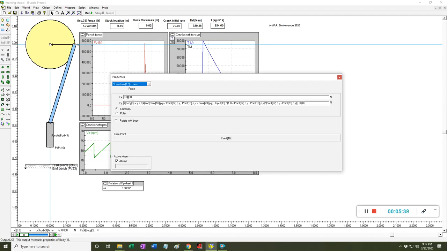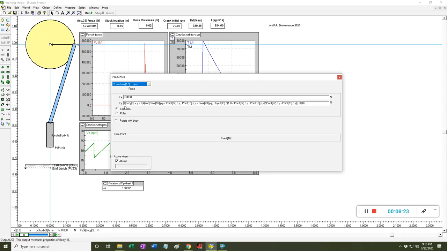I have 0 horizontal component. The y component is an equation, and it uses the velocity of body 3 dot v dot y, that's velocity, and then it uses the position of point 16, which is this one, and the positions, p stands for position in the y direction, of points 22 and 23. Okay, as well as the input 33. This is the maximum force, which is read from this control.